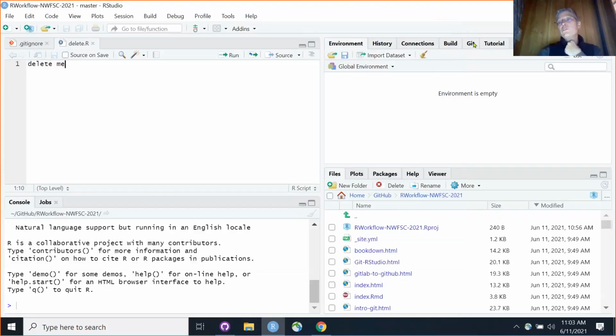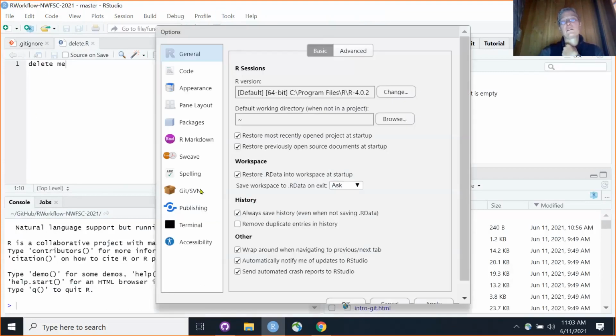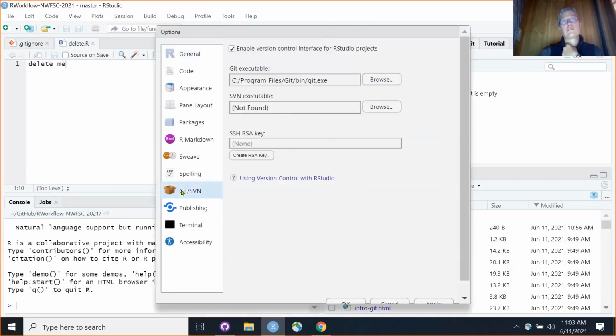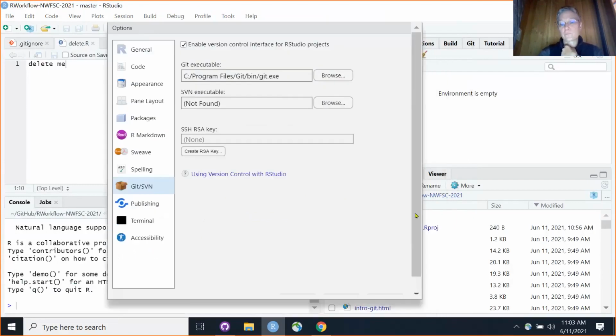First off, if you've told RStudio where Git is, and you do that by going to Tools, Global Options, right here, and then clicking Git SVN. Right here, if you told it where your Git is, then you can interact with Git. You're not interacting with GitHub, you're just interacting with Git.